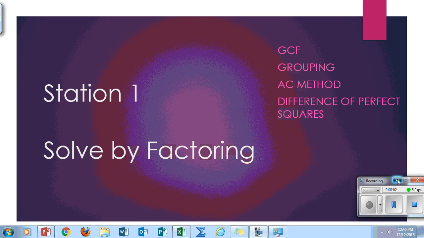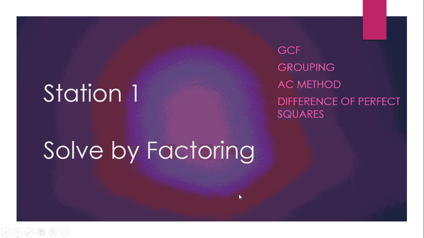Hello everybody, it's time to take another look at what it means to solve by factoring or to factor in general. So at this station we'll be looking at what this means, how we get our factors, and then how we find our two solutions, okay? GCF, grouping, AC method, and difference of perfect squares are the ways that we've talked about factoring so far.